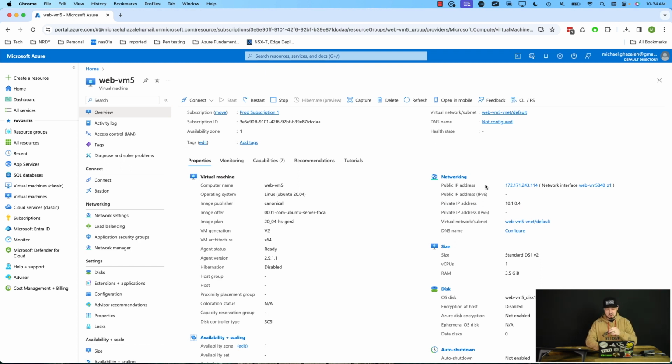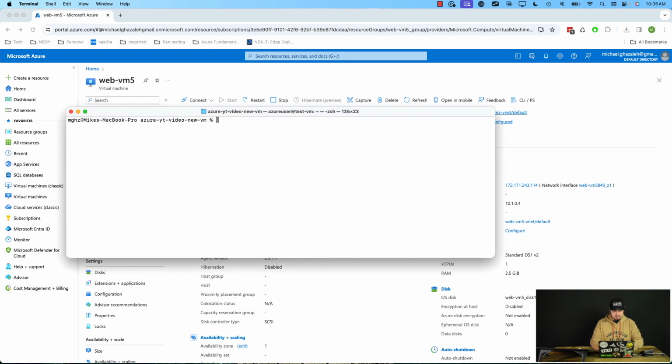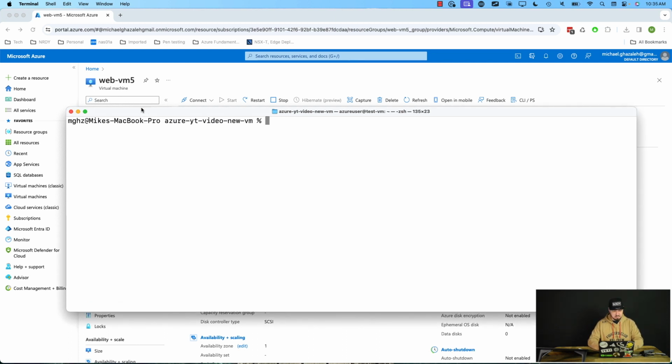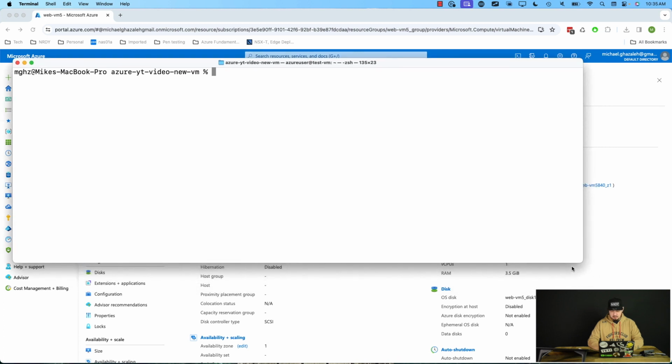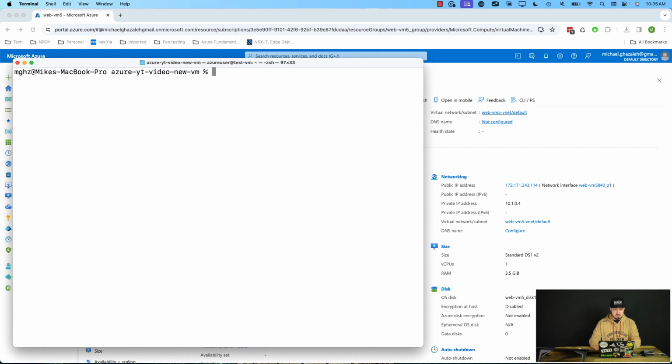So I'm going to pull up my terminal and let's SSH into it. All right, so here my terminal is. I just went ahead and navigated to the correct folder where that key is. I'm going to make the text a little more readable for you. Let me expand that, and let's move that over so we can see our IP. If I do an ls inside of that folder, just again, I'm using a Mac, I see that we do have that key. This is that private key that we downloaded when we were finishing creating the VM.